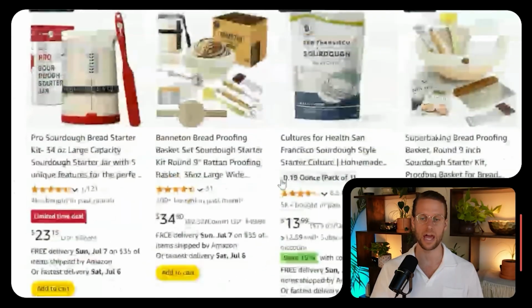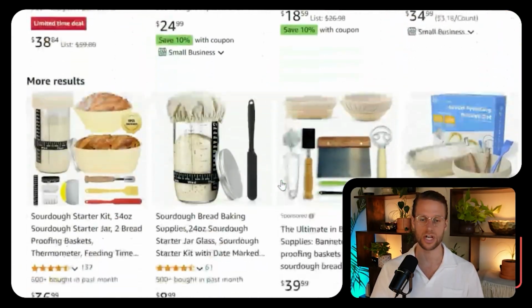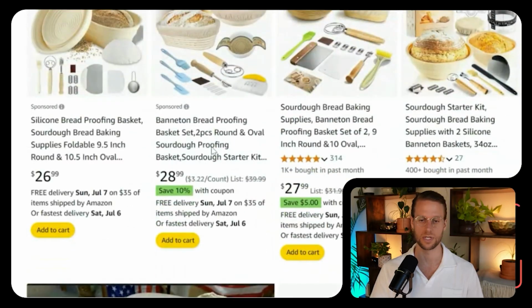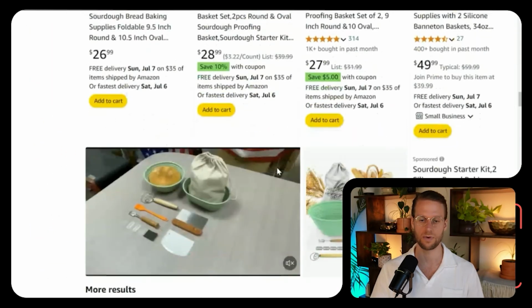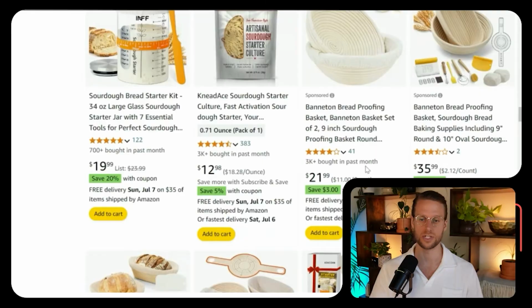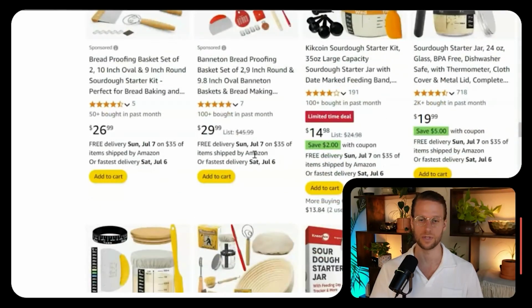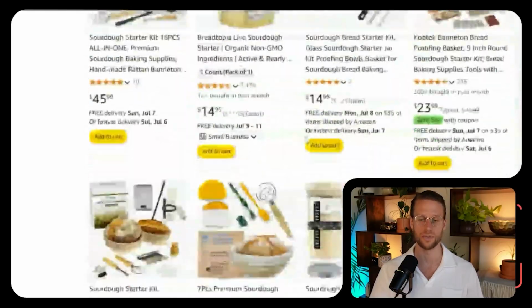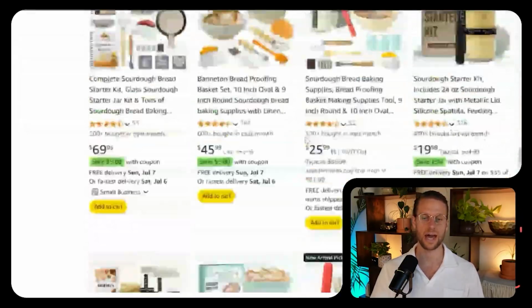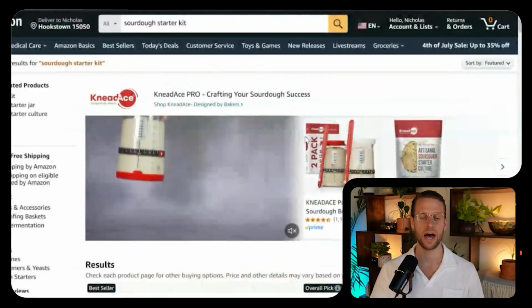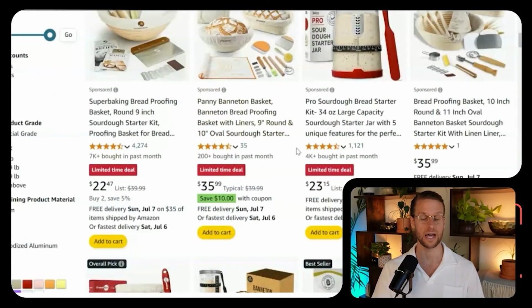If I scroll down, everything that's not top of search, everything else in search results, is rest of search. So these two are rest of search. I scroll down more, these two are rest of search, and it'll continue. Throughout search results, you'll see more and more of these. Top of search ads are the most expensive, with the highest cost per click, but they also have the highest click-through rate. So they can have a really dramatic impact on ranking, which is why they're so valuable.